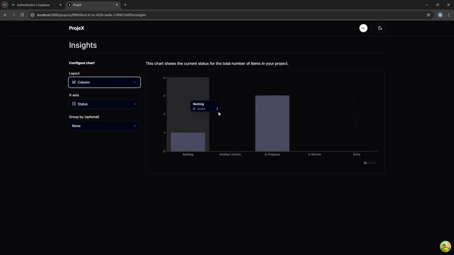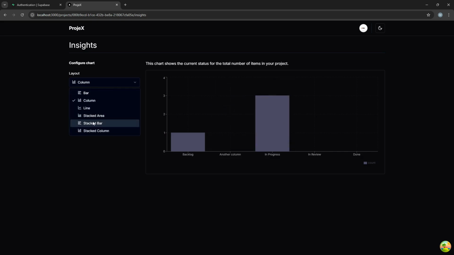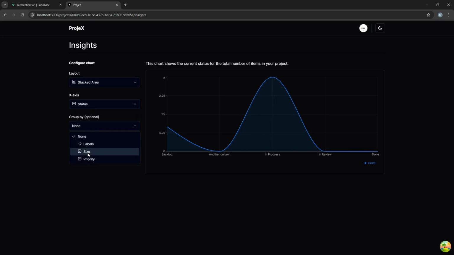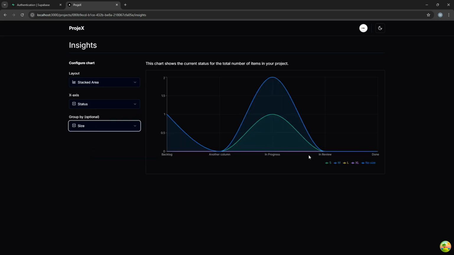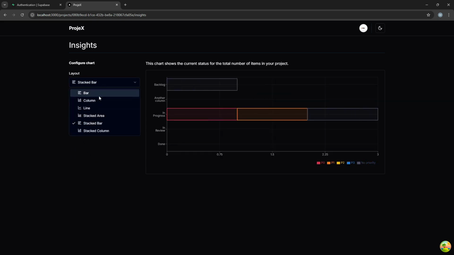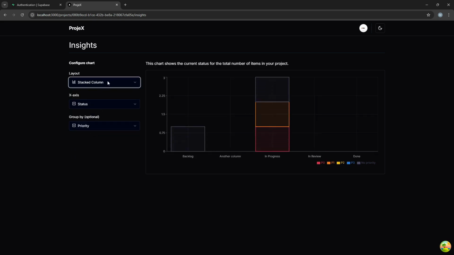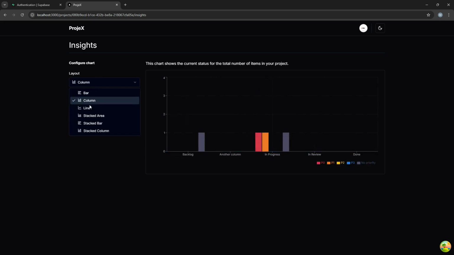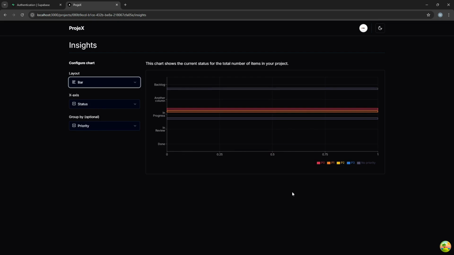It is the same data that we are showing for different charts, right? So we can group by size, as you can see, small, medium, or we can group by priority. We can change this to stacked column, line, column, bar, and all that.